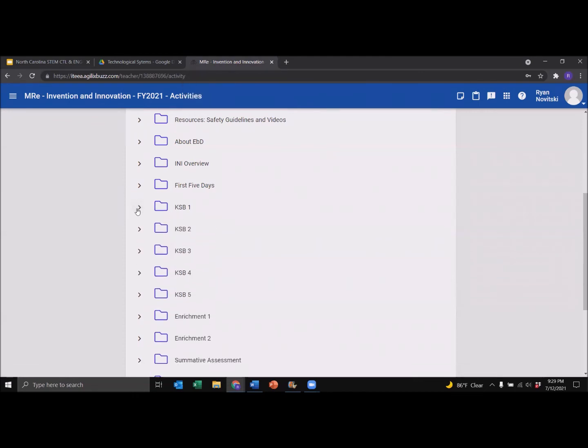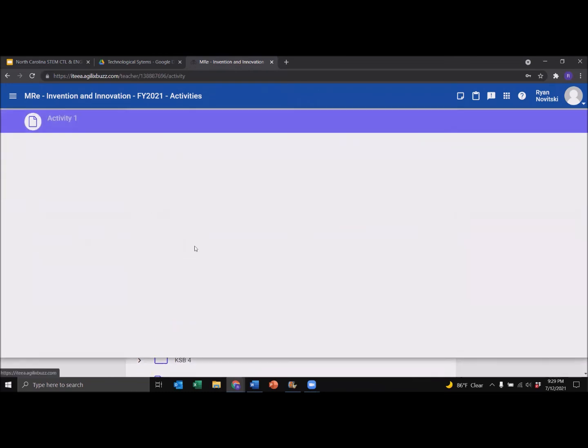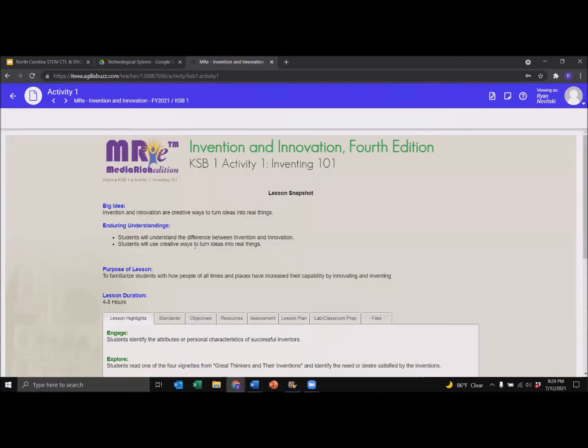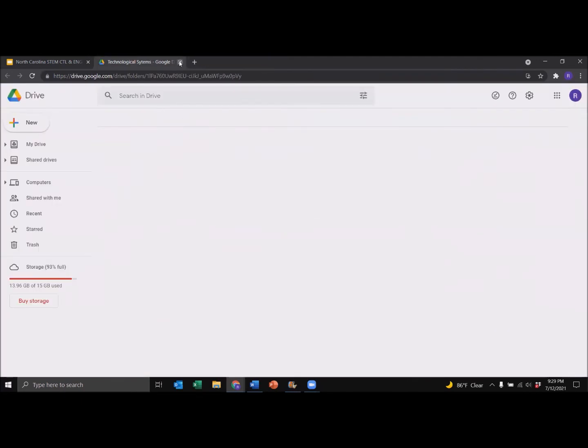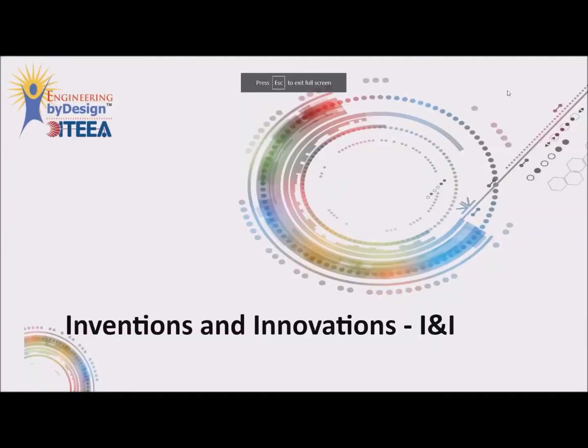But the look and feel of the LMS will remain constant. But the activities will be changed also. Activities are going to go to lessons, and it'll be the same look and feel as the other middle school content that is being rewritten and has been revised to be launched in the next couple weeks.